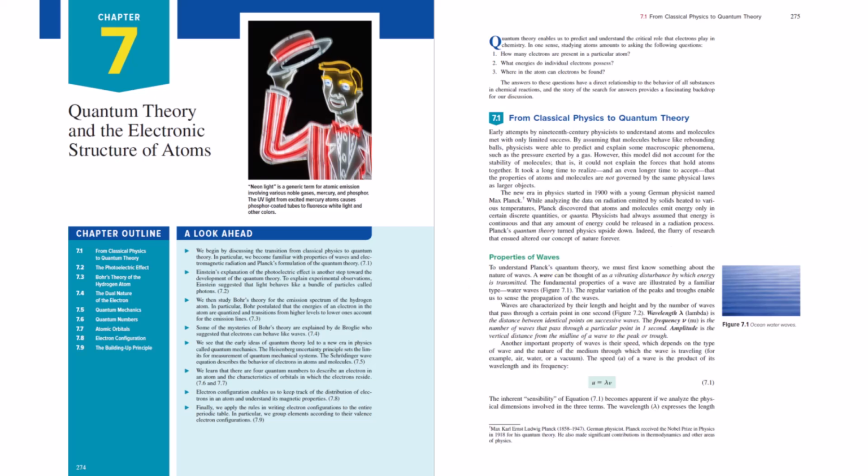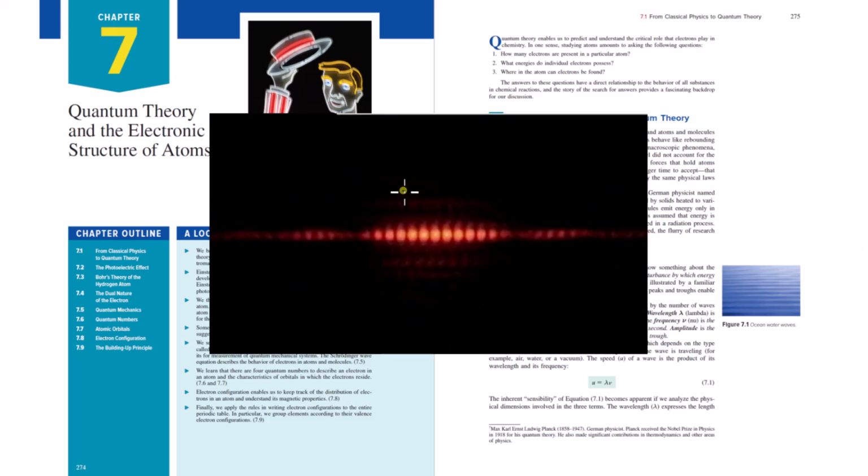Put math to that. If you send a wave like a water wave through a double slit, it's going to make an interference pattern like this. At least in the sense that if you observe the height of the water waves a certain distance from the double slit, you'd have higher waves here and then waves that cancel each other out, so no amplitude here. Higher wave here, no amplitude here. Thinking about it like a water wave, that's what waves do. That's how waves behave.